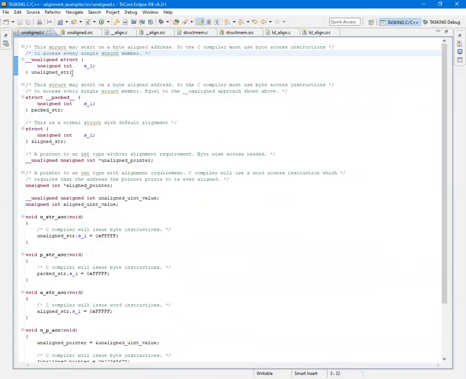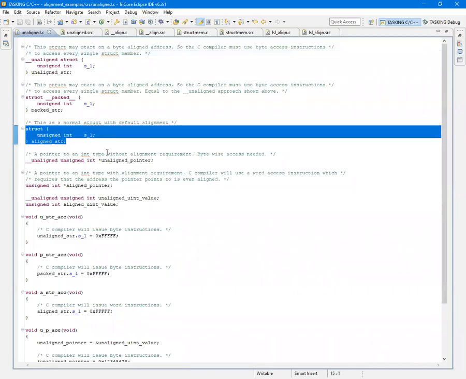The unalign keyword applied to a struct definition. Here it's for the complete struct. Here's a packed keyword, which is basically for the same purpose. It means the struct itself is not aligned, so it can start on a byte address, and all members of the struct will not be aligned. So the C compiler will be forced to execute byte accesses for this struct.